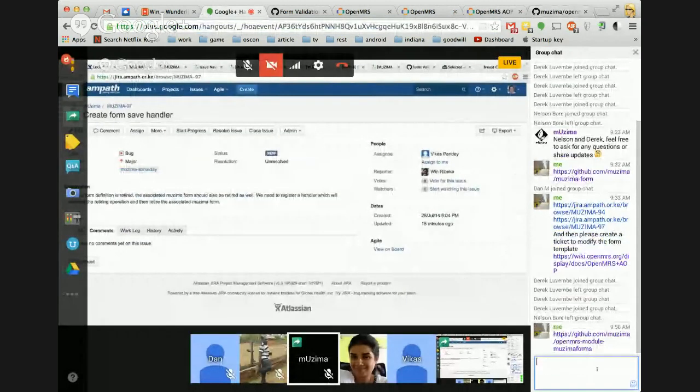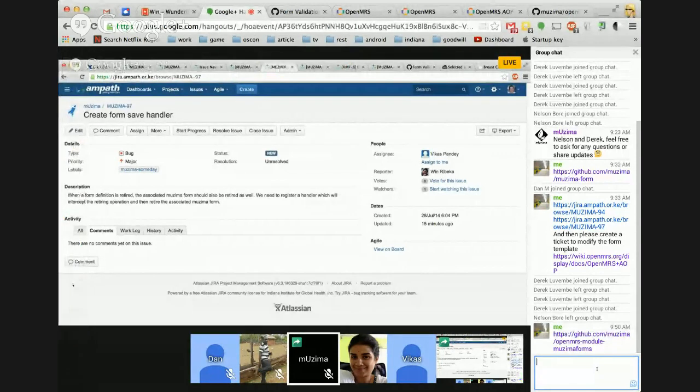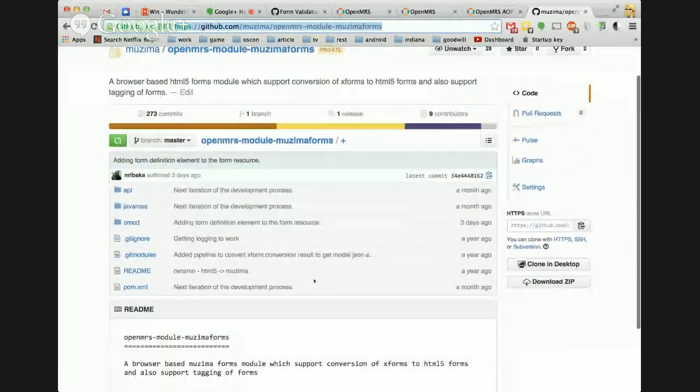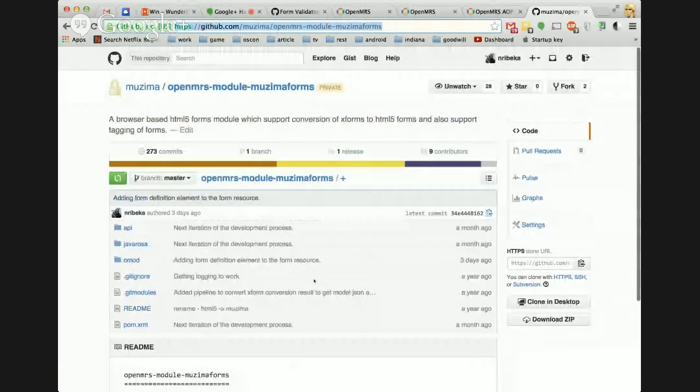You can register an AOP in your module to capture a certain event that's happening inside OpenMRS. Are we doing something like that already anywhere inside mUzima form? No, I don't think so, but there are a lot of examples. I can send a few examples later on. Sure.